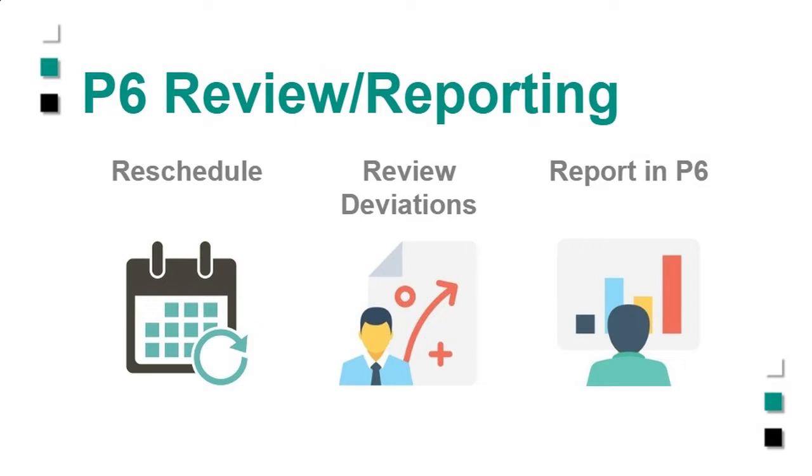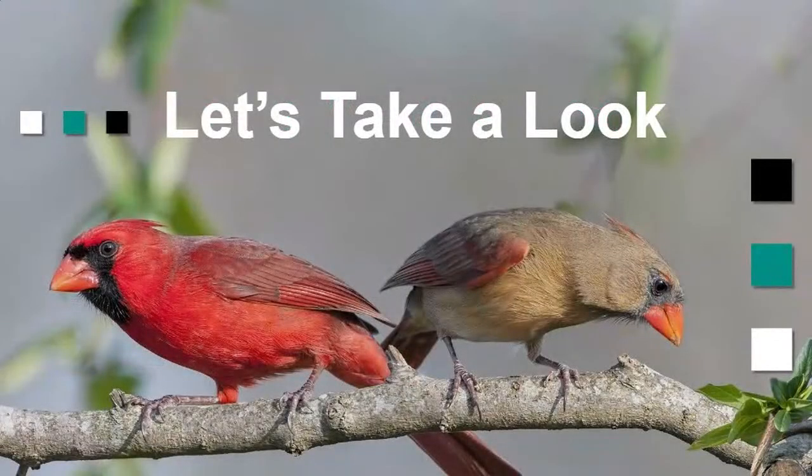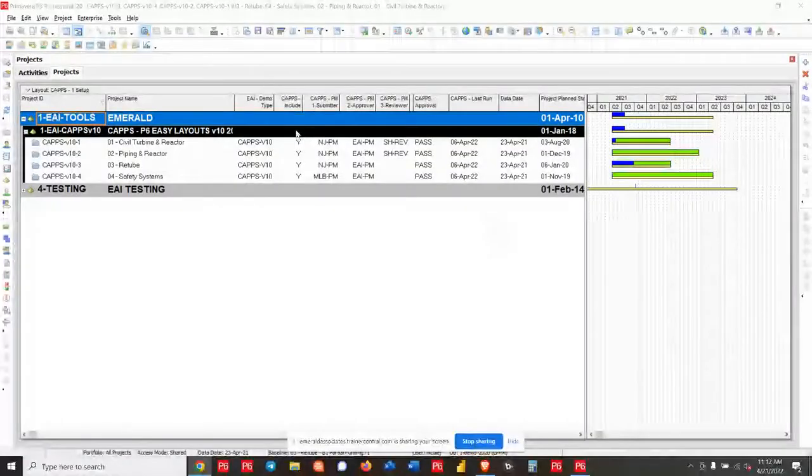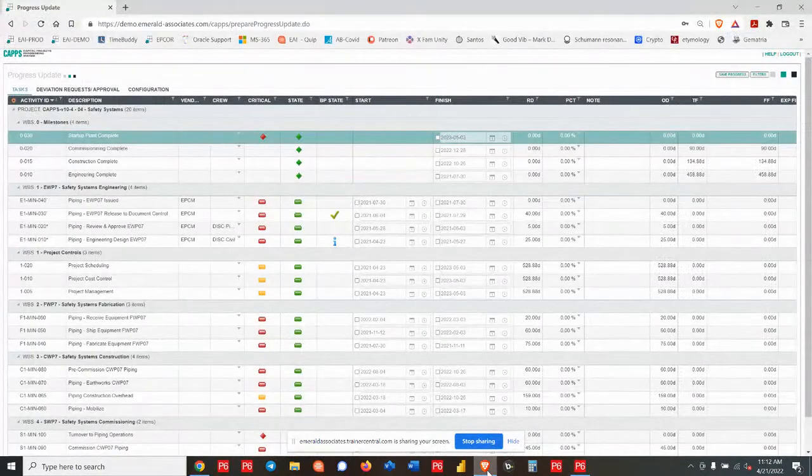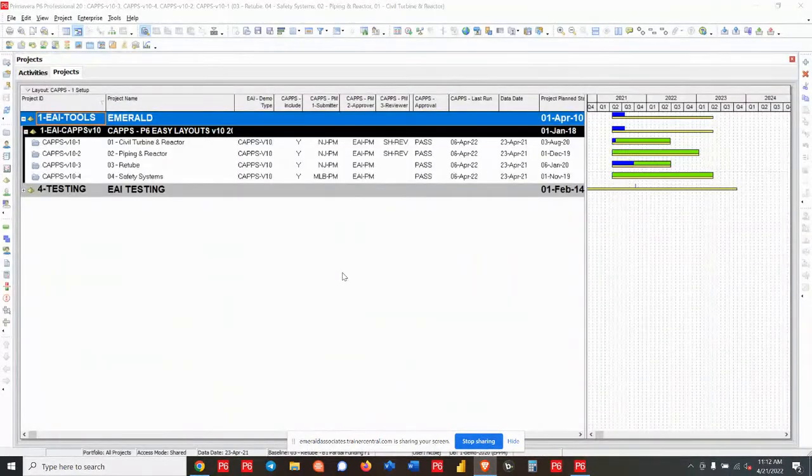Okay, so I'm gonna jump in and I'm going to show you the tool in action. And certainly if there are questions as I'm demoing it, feel free to put them in the question room and I'll tackle them as I go. Okay, so I'm going to switch to my other monitor and I'm going to work with P6 as well as CAPPS. So those are going to be the two tools that I'm going to look at as I demo. Okay, so that's CAPPS and this is P6.